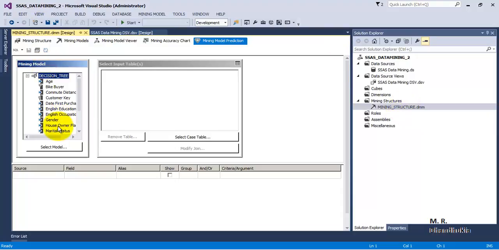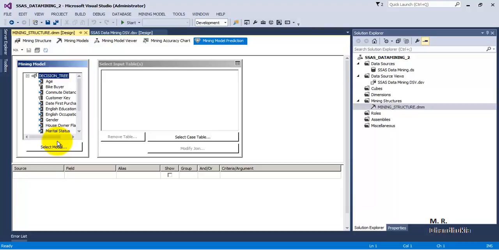Now after the algorithm has been trained on our training data, we also need to go to the next step, that is we also need to predict the data for fresh, incoming data.